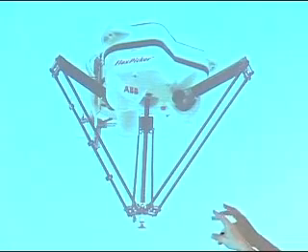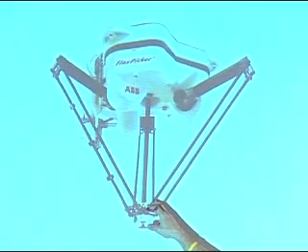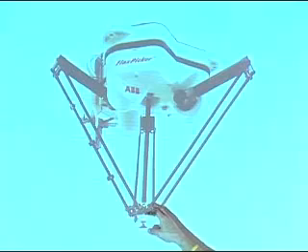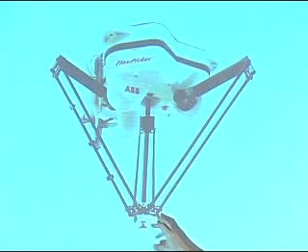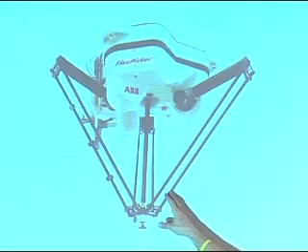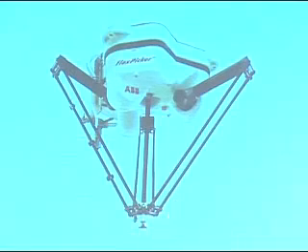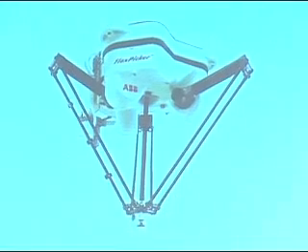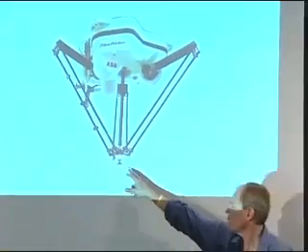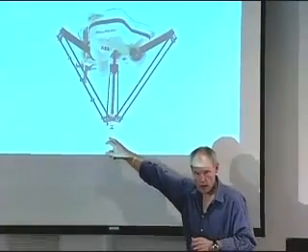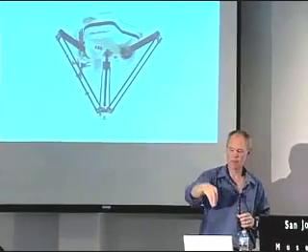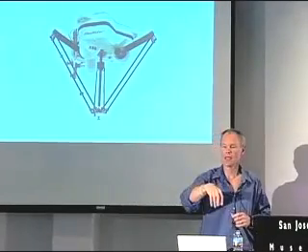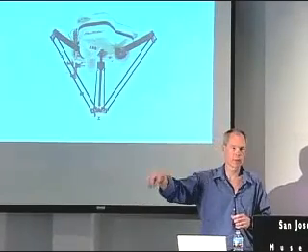Notice that there are no bending moments on these little rods here. There's only tension and compression. And so you can build a very light, very fast robot, somewhat inexpensively. This thing retails for about $45,000, which is cheap for an industrial quality robot. This end effector will accelerate with a 2-kilogram load at 10 Gs. It can do 150 pick and places in a minute with a 2-kilogram load.